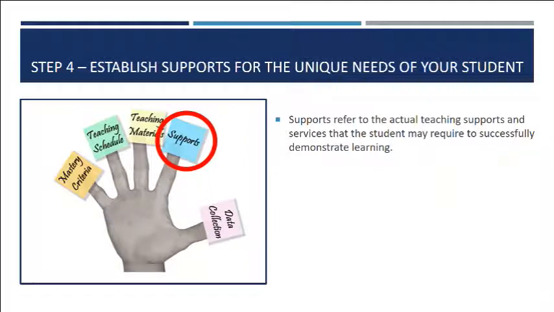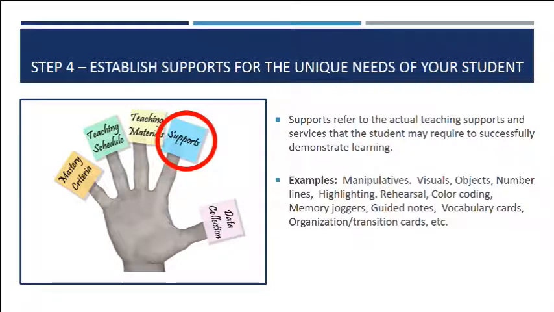So when we talk about supports now, I want you to shift gears. We were just looking through the lens of the student. I want you to look through your lens, the lens of the teacher. So what is it that you're going to need that's going to help the student successfully demonstrate the learning? So as you're teaching this, particularly when it's new instruction, what are you going to need?